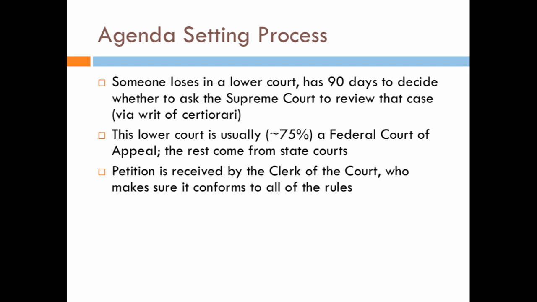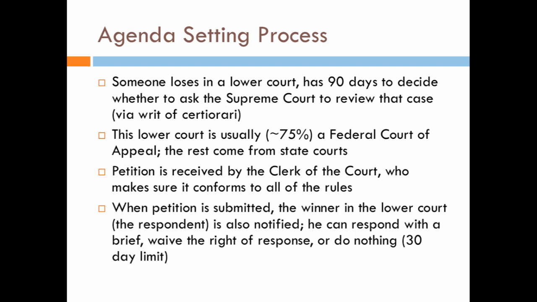Many of those IFP petitions often just consist of a letter written by a prisoner with access to law books. So sometimes they are submitted handwritten, right, in crayon. So they have different standards, but it's the clerk of the court who sorts between all of those. But once a petition is submitted, a notice is served to the respondent. So that is the person who won in the lower court. That respondent has the option to respond, to waive the right of the response, or to do nothing at all.